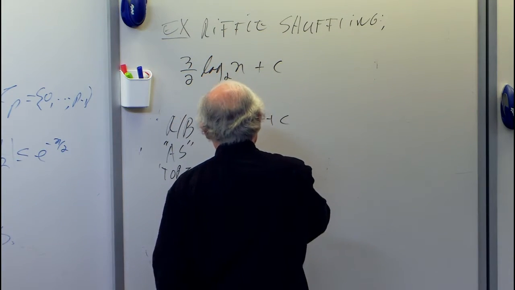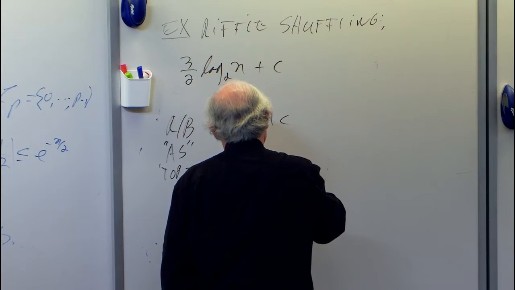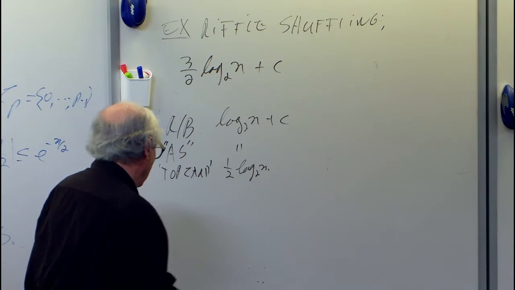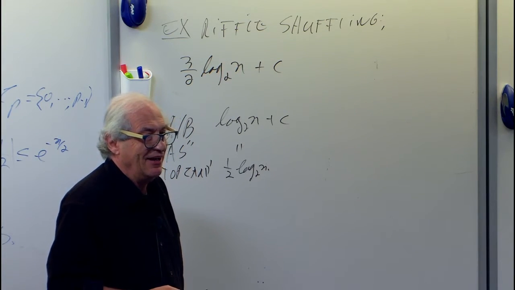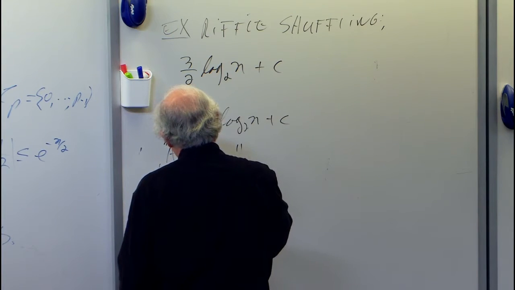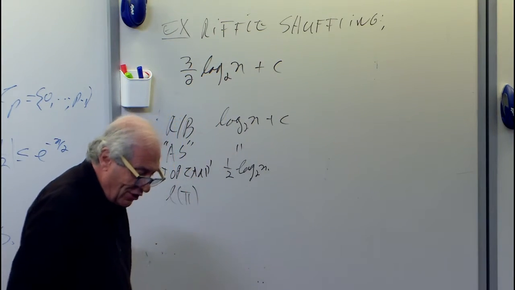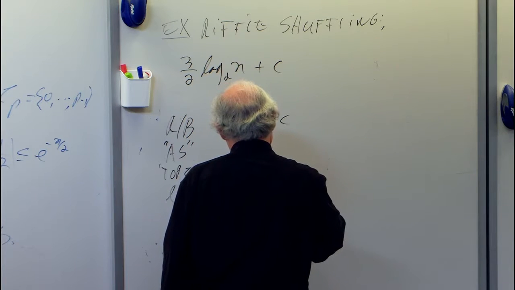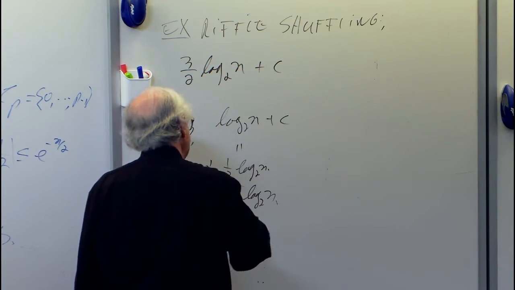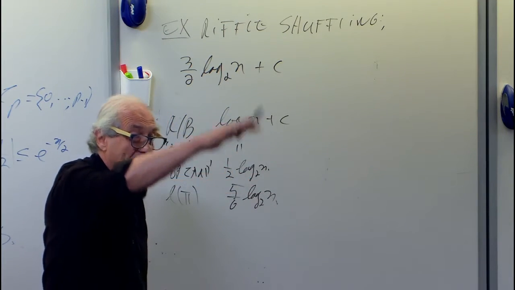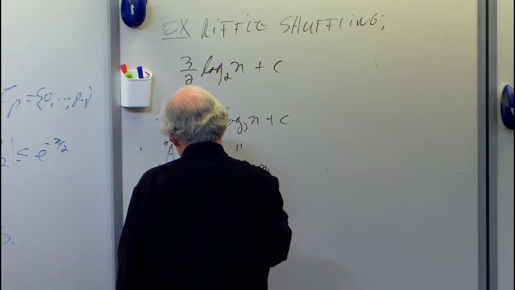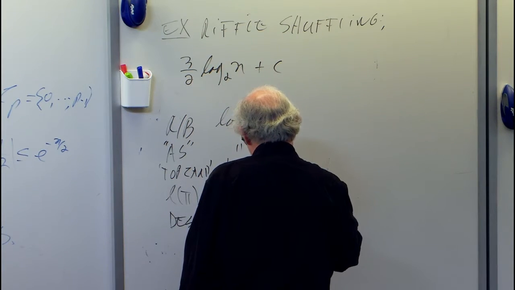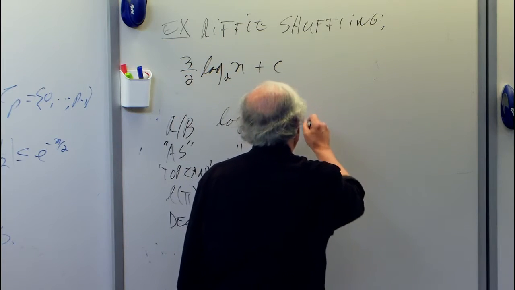If somebody understands that, it's a theorem, log to the base 2 of n. The length of the longest increasing subsequence, I'll write L of pi, so that's a famous feature. If you care about that feature, it's 5/6 log to the base 2 of n. The number of descents, just the descent pattern, the up-down pattern in a permutation, is 1/2 log to the base 2 of n, and again plus c.